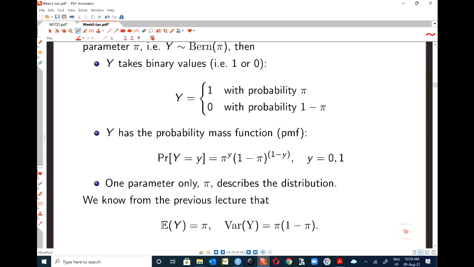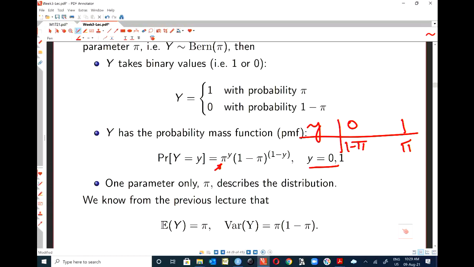And the probability mass function, we can list it if you like. I can put 0 or 1 for the values of y, and the probabilities here are 1 minus pi and pi. But I can write it as an equation as well. Probability of y equals y, where the values of y are 0, 1, is this. When y is 0 over here, you can see this becomes a 1, and this becomes a 1 minus 0, which is essentially a 1. I get 1 minus pi.